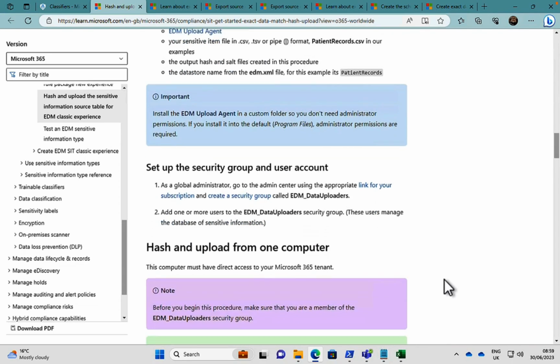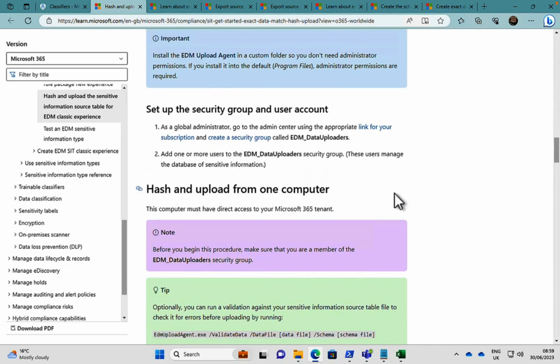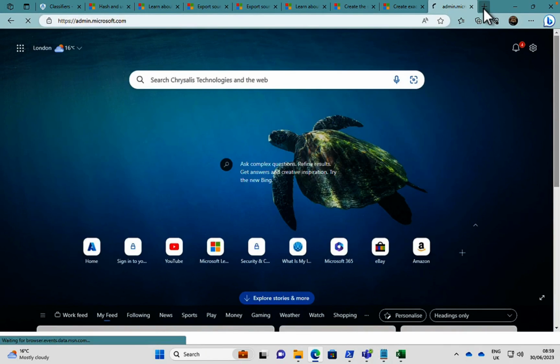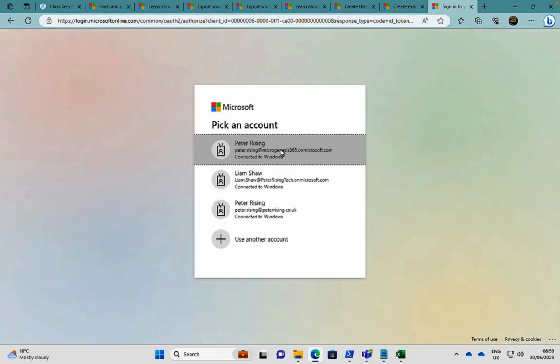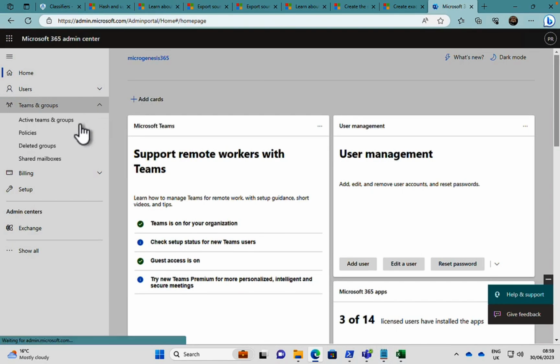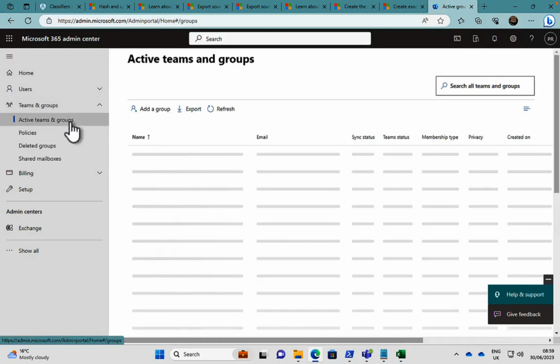Cool. So we need to set up a security group and a user account. The group must be a security group. It must be called EDM_DataUploaders. Let me just go to admin.microsoft.com. Let me show you the group. Yeah, that's the account I'm connected with. Cool. Teams and groups, if you please. Active teams and groups.